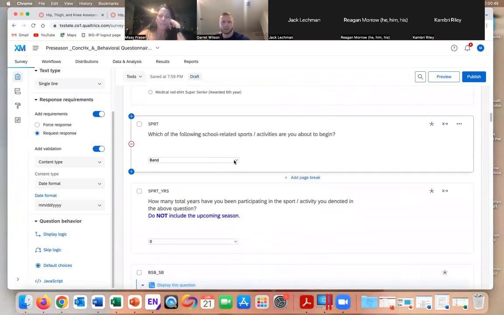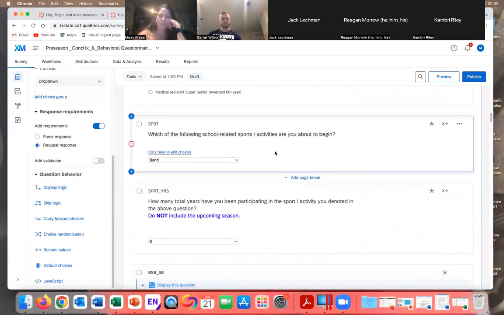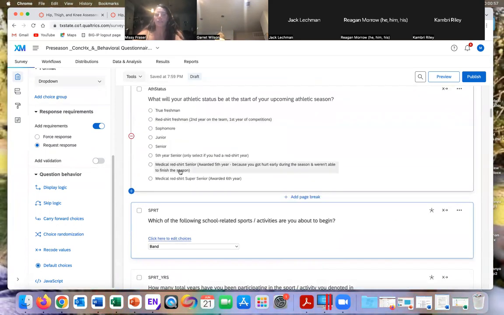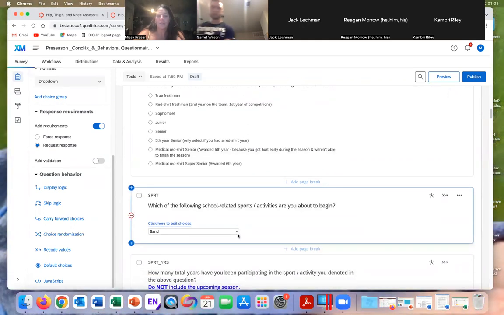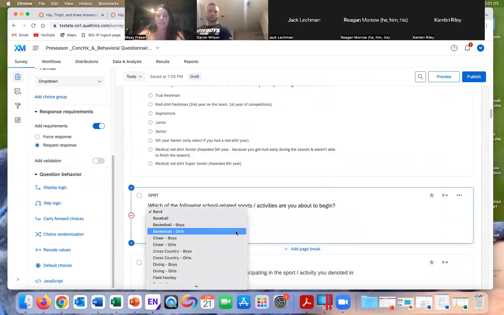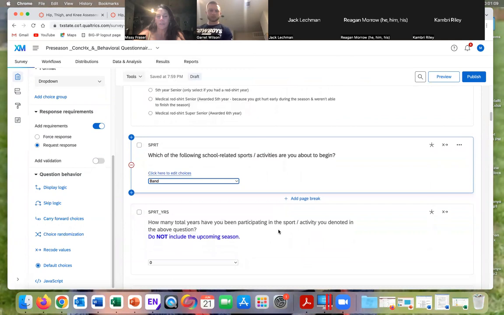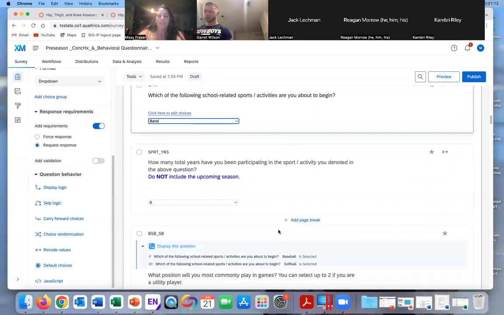For drop downs, it depends upon what you're doing. For things like this where the options are pretty short, I think drop downs work really well. But this was just a select-one question, so we listed them all out and they clicked on whatever they needed to.